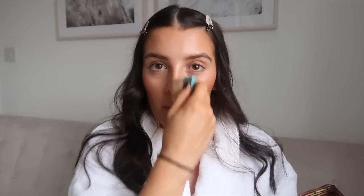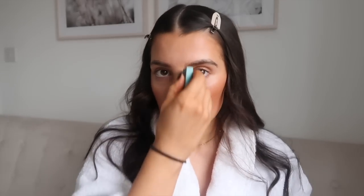I don't really like a heavy contour, but I feel like doing this just makes my nose look a bit more slim, a bit more tanned, but also still keeping it really natural. I remember the days when I used to cream contour, and I honestly couldn't think of anything worse right now. I'm just not about it. On some people it looks amazing. Girls who can pull off full makeup looks with amazing eyes and full contour, they look stunning, but I just don't think it suits me.